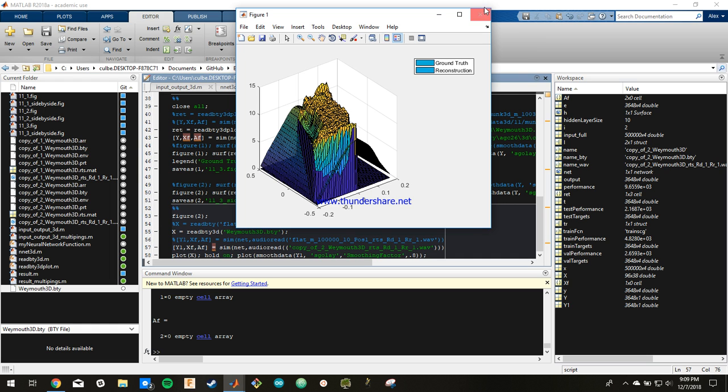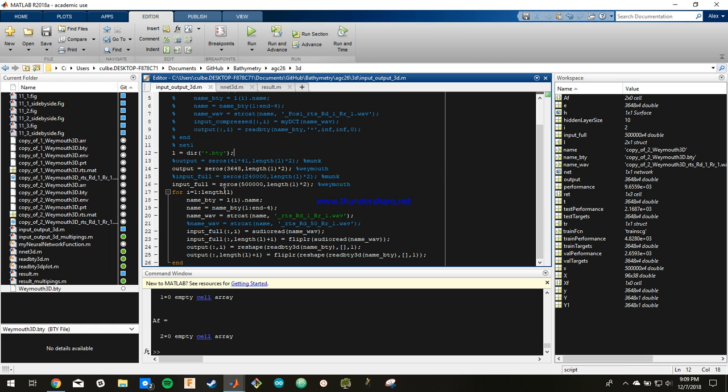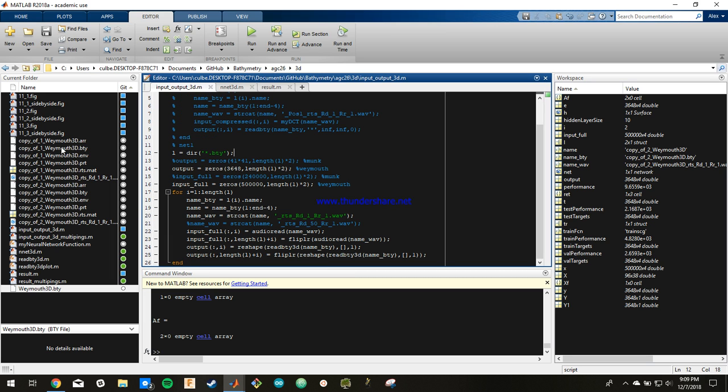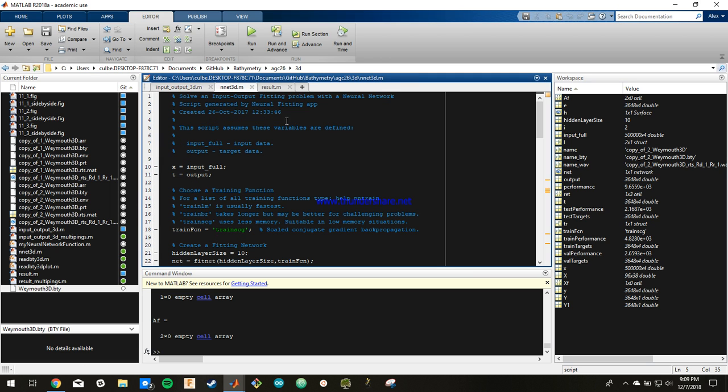So to recap how this works, you run the input_output_3d.m file with your generated training data. That's the noisy bathymetry files and the noisy wave files. You run nnet3d.m to generate the neural network.